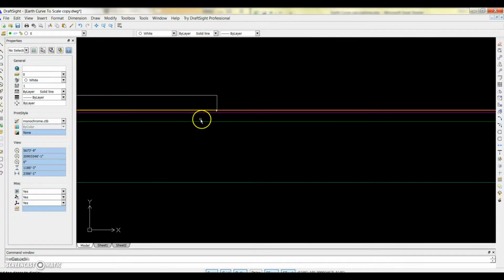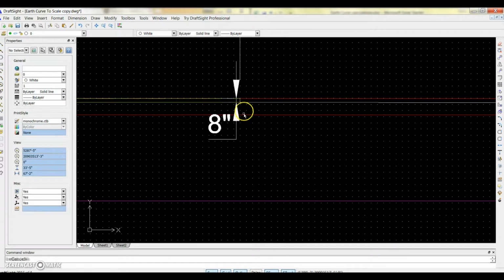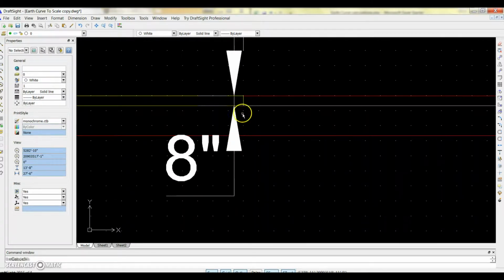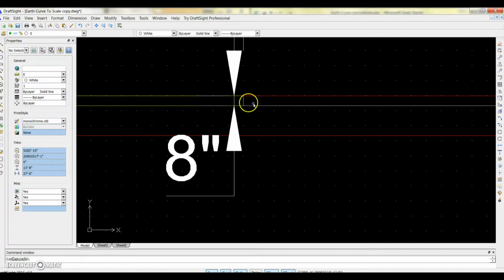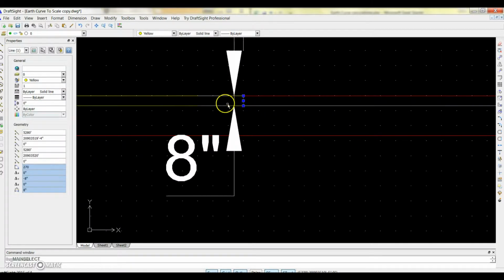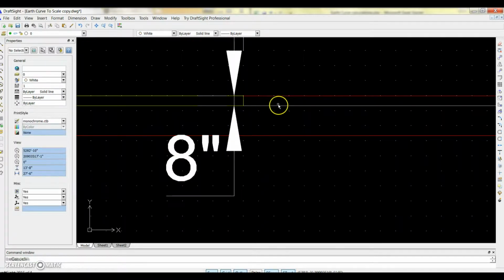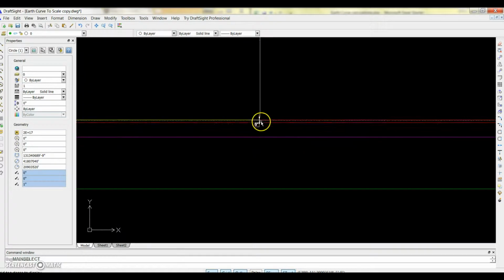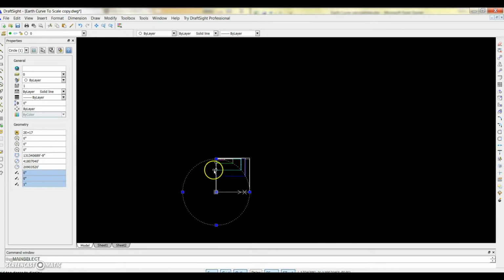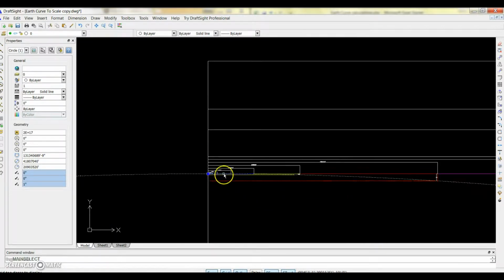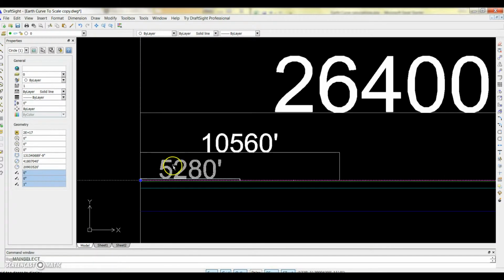So I've drawn this out, and I come down here and say, okay, how far of a drop is that? Well, it's 8 inches. So here's my distance going over, and here's my distance going down, which is 8 inches. This white line is the Earth. If we zoom out, you can see that it's selecting the whole Earth. Okay? So that's what the line is.